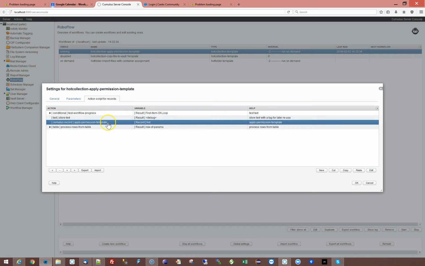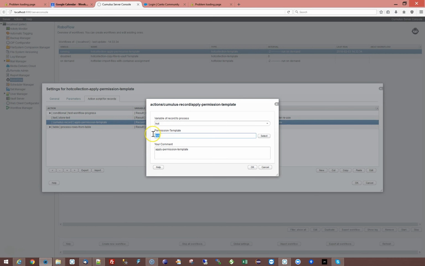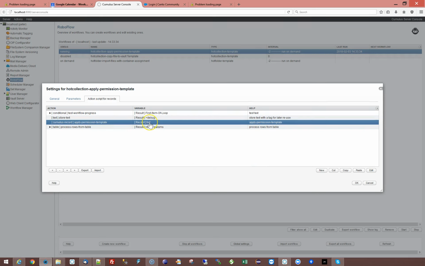Then I'm applying permission template, and I'm applying permission template null. It's important to know that applying permission template null is actually assigning it to clear all manually assigned permissions of that particular record. And so that's a way to kind of reset the record.